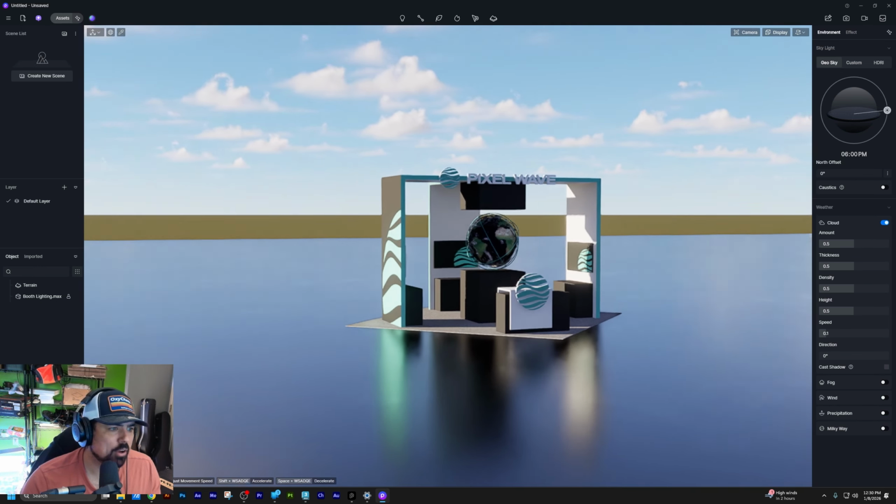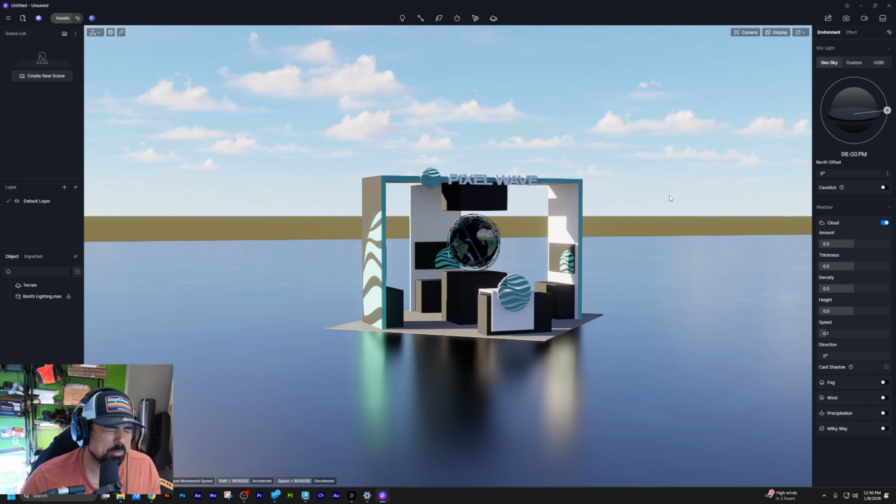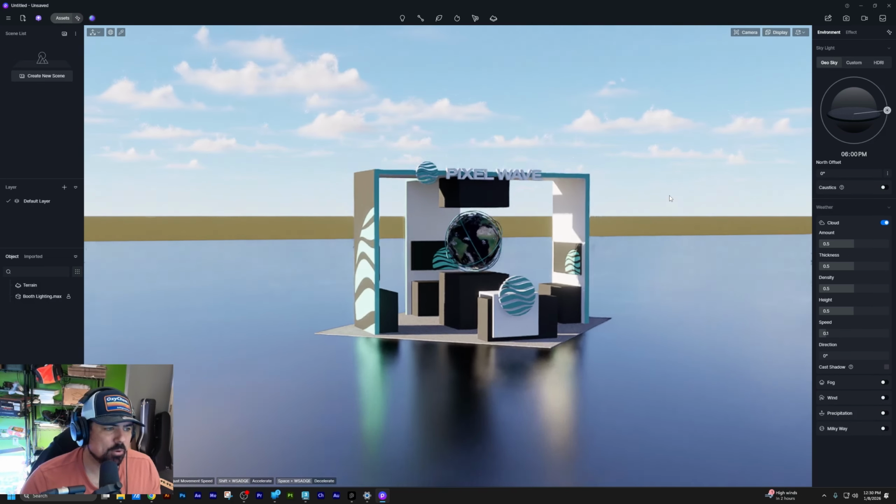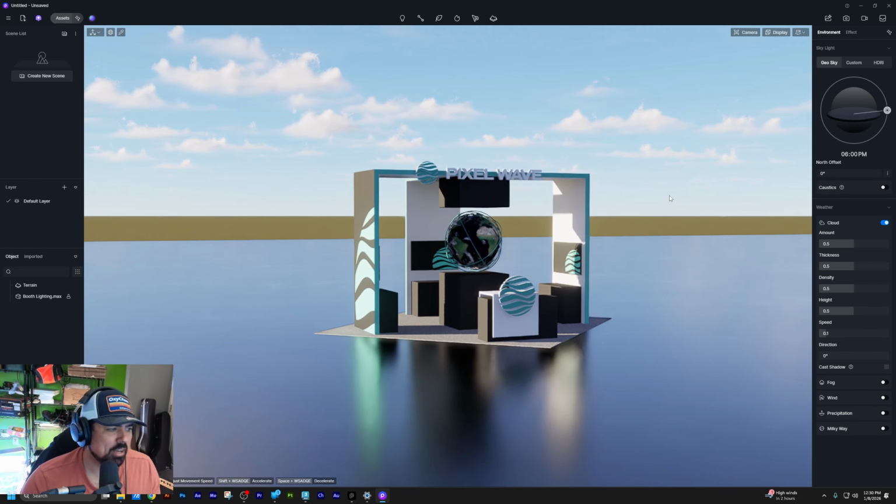So I'm going to go up here and go into fly mode. If I hold the right mouse button and push WASD on the keyboard, it gets me to go around. If you want to speed up or slow down this process, you can roll the mouse wheel in and out.